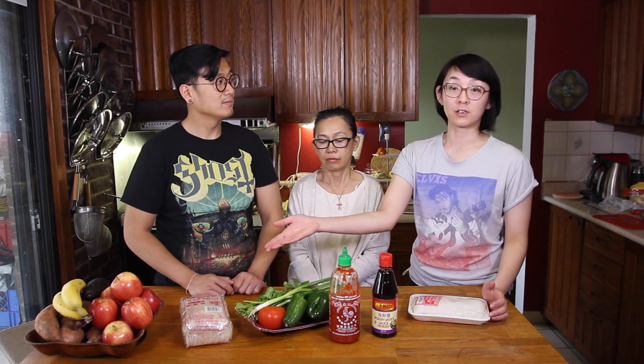Ready to cook, Mom? Let's get started. So as we mentioned, we have fresh rice noodles here. If you decide to use dried rice noodles — we always have those in our pantry for when we make pho — just prepare them according to the package. When you drain them, they will look just like this.